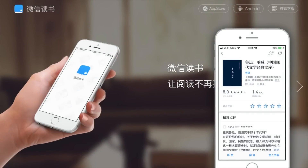The WeRead app allows you to get free or paid e-books in Chinese. Notably, the app allows you to compete with your friends and see who reads the most number of hours in a given week. Another great feature is that for every half hour that you spend reading, it rewards you the equivalent of one RMB of digital cash that can be used toward future purchases.